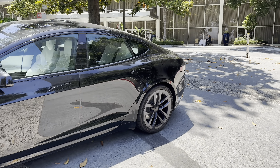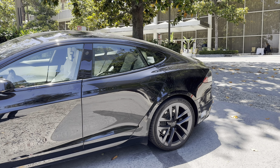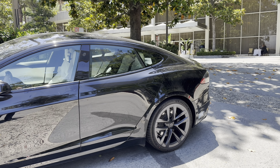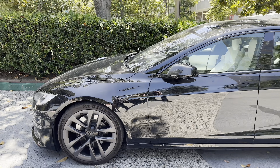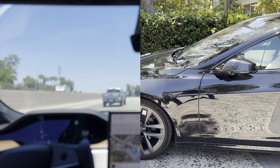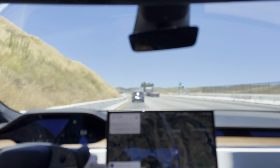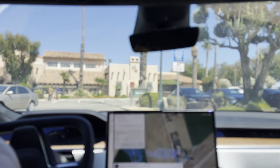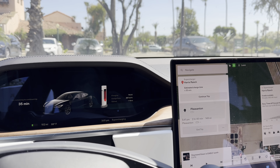Let's get this road trip started. It's about 12 o'clock. According to the GPS system, we're going to get home around 6 p.m. The system has us charging twice all the way up. I think we could probably make it in one charge, but the car is being a little conservative and has us stopping twice. Let's get the ball rolling.